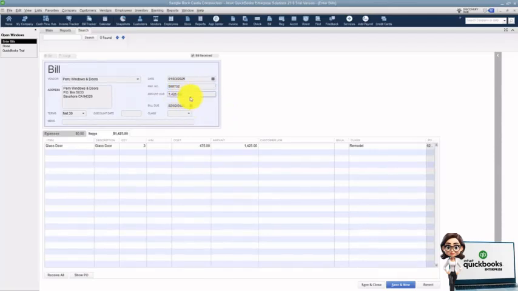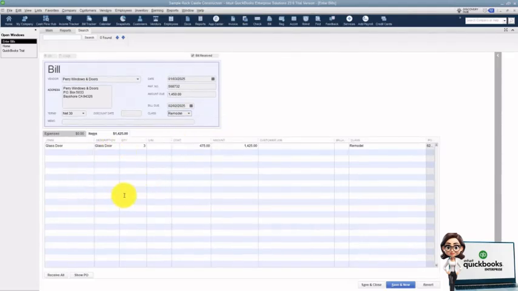And then we're going to change the amount. Remember that when you create a purchase order, the amount is only for those items. It doesn't include any sales tax, shipping, any of that. Let's say that they're charging us an extra $25 for a delivery fee, so we'll change that to $14.50. You want to make sure the bill due date is correct, and if you're using the class feature, go ahead and put in the correct class.